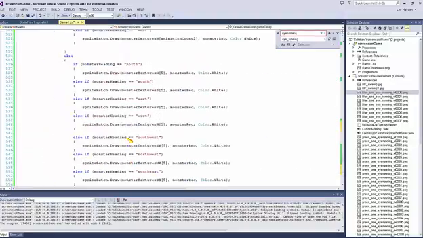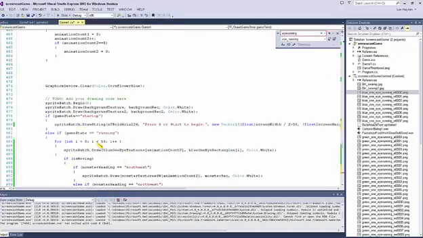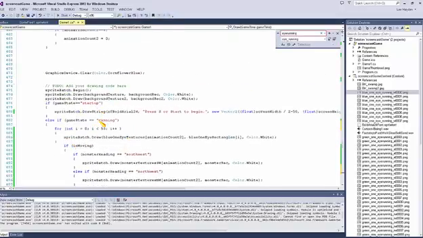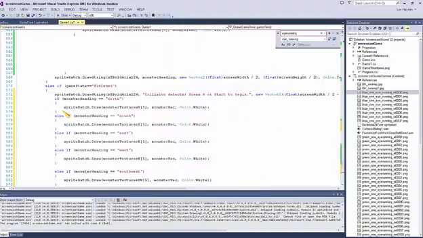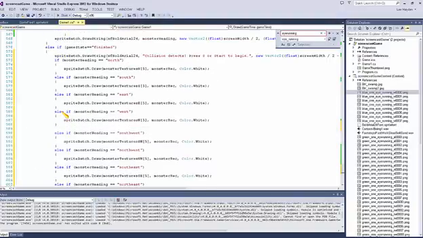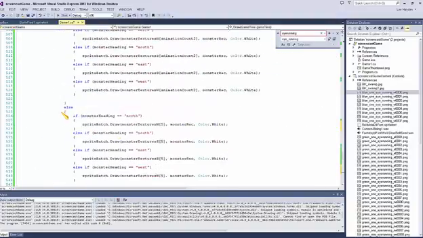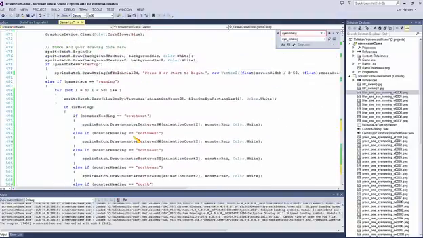And then I'm going to also draw all of my obstacle rectangles. Where did I do that? Oh, I did it right here.